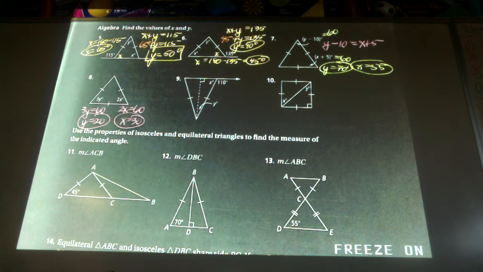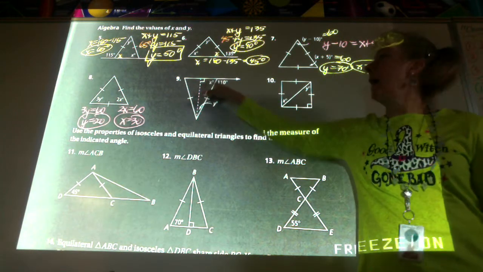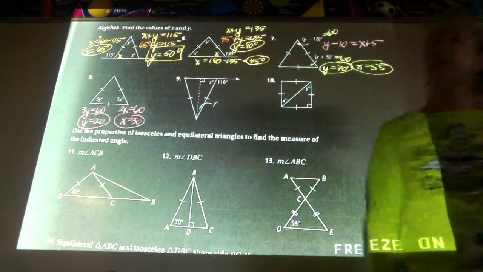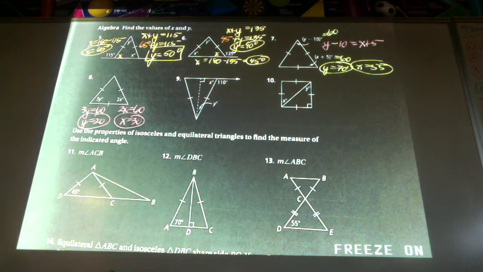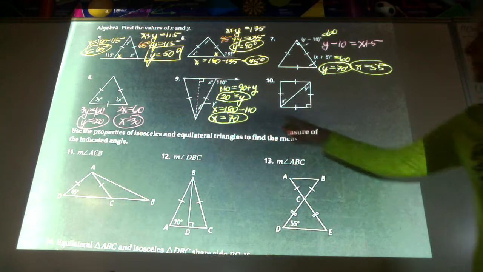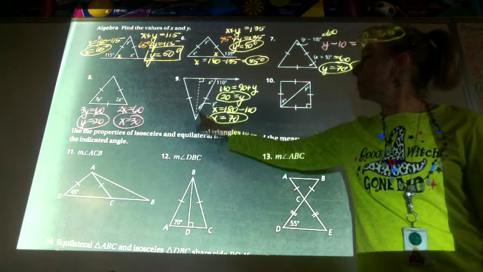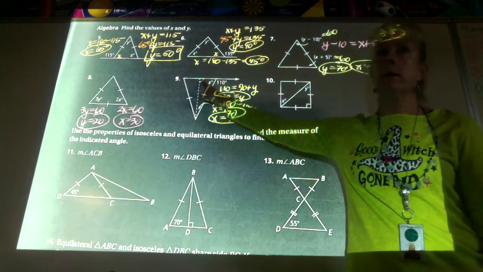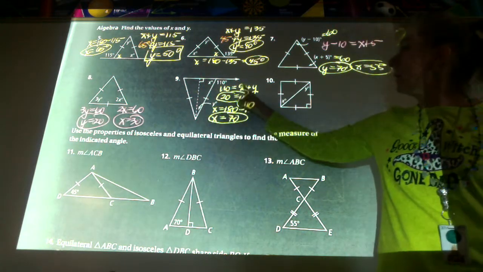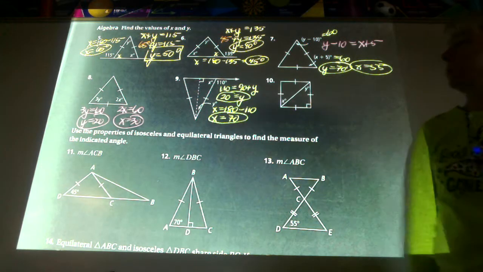There are several ways that you could have accomplished number 9. What did you get for x? 70. These form a linear pair, right? So you could have done that. So that's one way. So what did you end up getting for y then? 20. So here's one way. This is only one way. I chose to say that the 110, because it's an external angle, is equal to the sum of the two remotes. Well, the two remotes are 90 degrees and y. So I said 90 plus y. So I subtracted 90, got 20. So that was one way that you could get y.